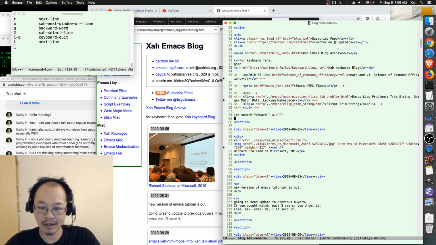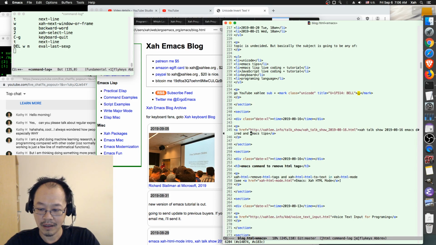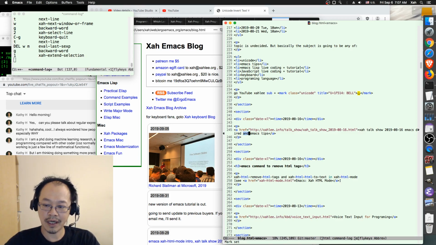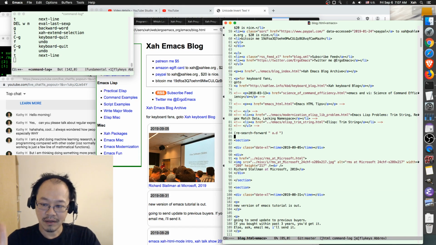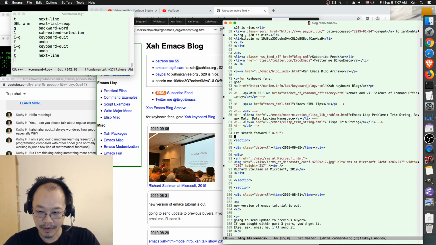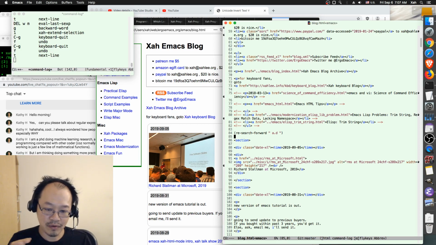Look at the left window. So I'm going to call it. It found it. You see right here, it just moved the cursor to that place. Now that is calling a regular expression in Emacs Lisp. So this is the two aspects to it.